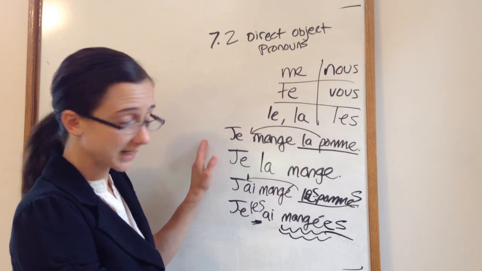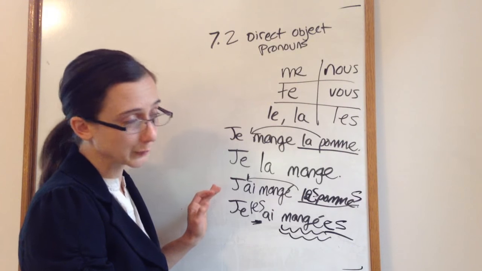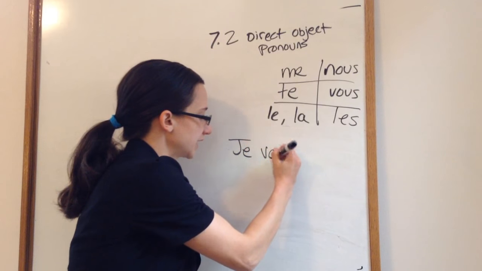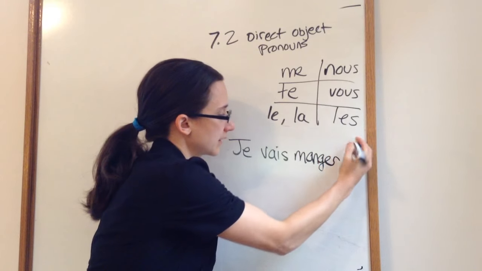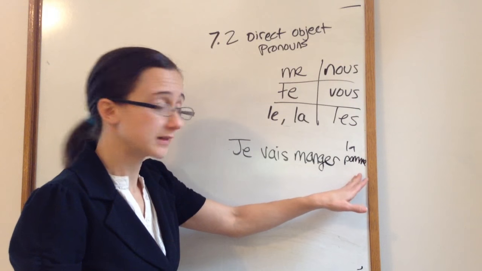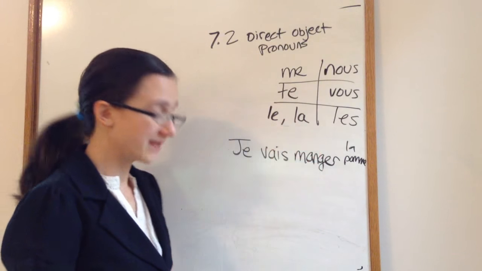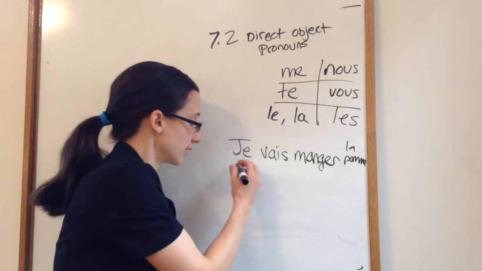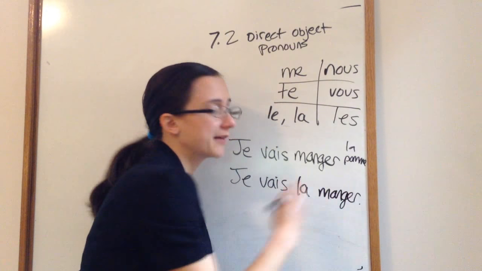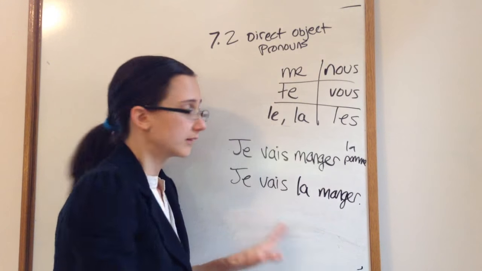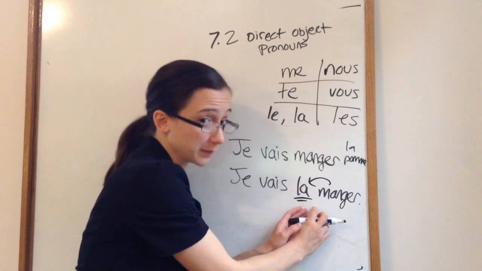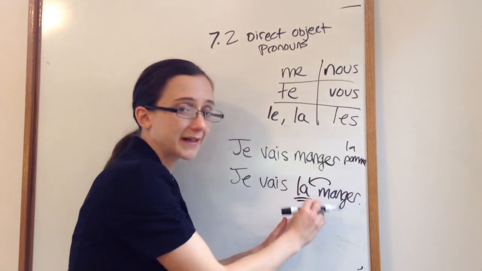We talked about the present tense. We talked about the passé composé specifically. Let's look at the futur proche, okay, with our infinitive. So I am going to eat it. Je vais manger la pomme. Again, a direct object pronoun that goes with a feminine singular object is la. And this time we're not going to put it before the conjugated verb here. We need to put it before the verb that is affecting this object. So again, you're not eating the apple, you're eating the apple. So it needs to be closer, just before the verb that is affecting this object.